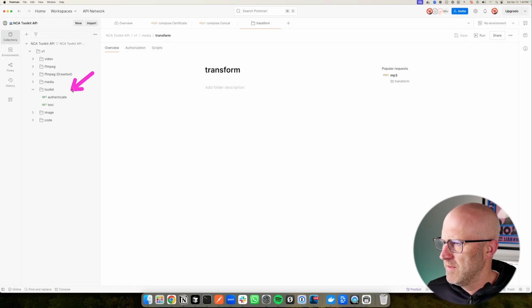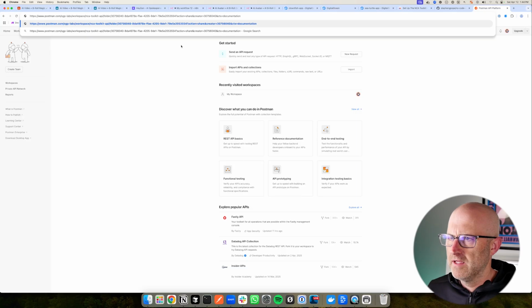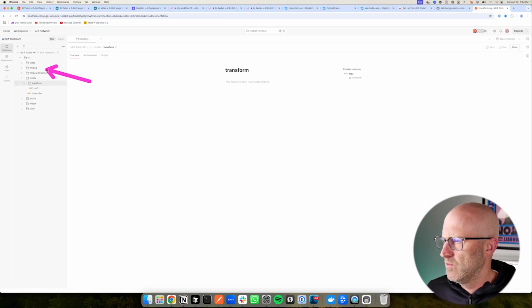For now, we're going to focus in on making sure that the authentication is correct and that this test endpoint is working correctly. Again, there's a link in the description below. Once you're logged into Postman, you can come up to your browser and drop in that link. You're going to see that version 1 and all the different tests along the left-hand side here. If you come up to the 3 dots here, you will be able to create your own fork. Go ahead and click on that.